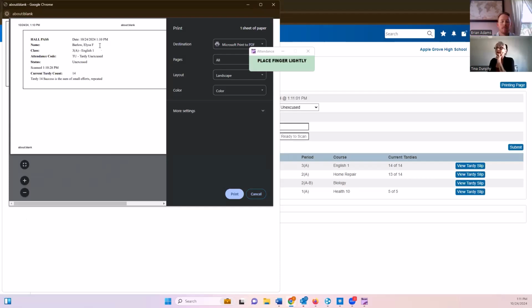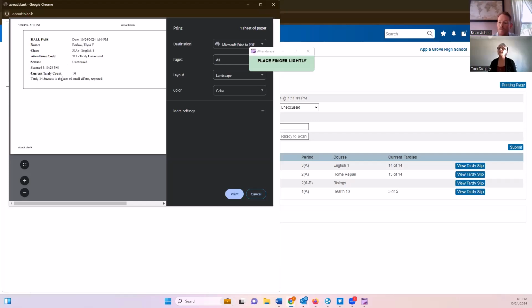Student's name, okay? Alyssa's name is on here, and the class that Alyssa has on her bell schedule at the time she came into the building. The attendance code and the status. This was the attendance code that was used on my scan page. That was the one I chose to record attendance for Alyssa. And the status here is pulling from the status for the way your attendance code is configured in PowerSchool. If you think about where you do your attendance codes in PowerSchool, it's the presence status. So we're pulling from your configured attendance codes.